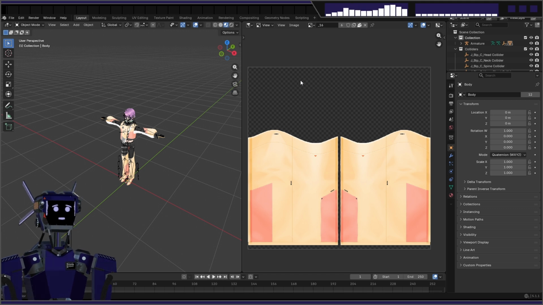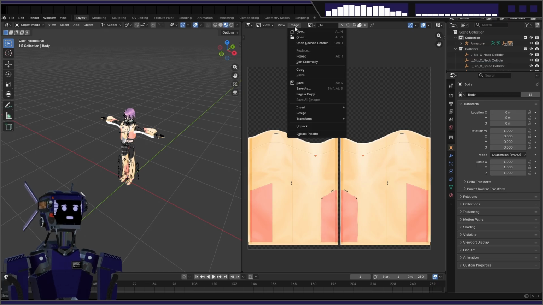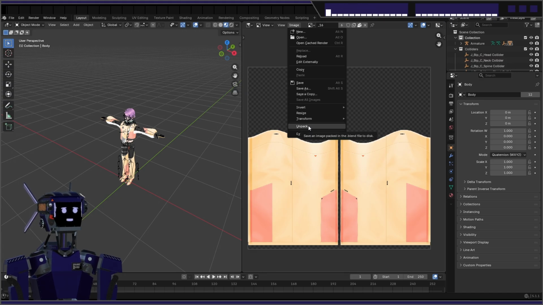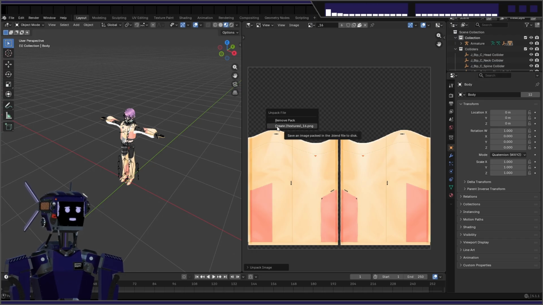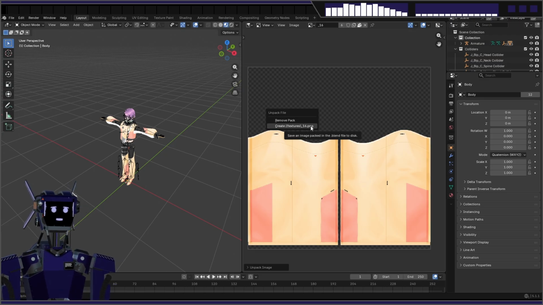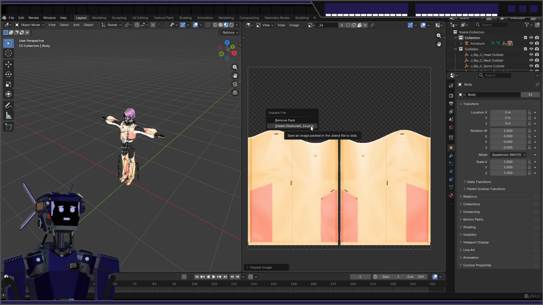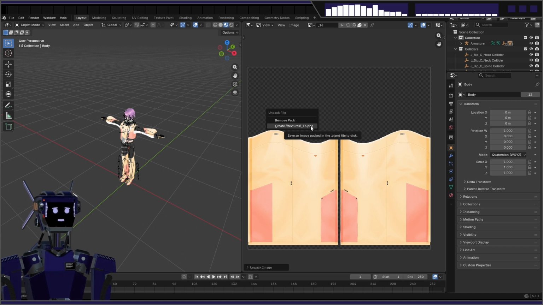If you want to separate it so you can open it and edit it or anything, you need to unpack it by going up to images here in the top left and clicking unpack. This will bring this little secondary dialog up and just hit create slash texture slash whatever the texture's name is. And this will make a separate .png, I believe is the default, file on your actual computer that you can use separately.